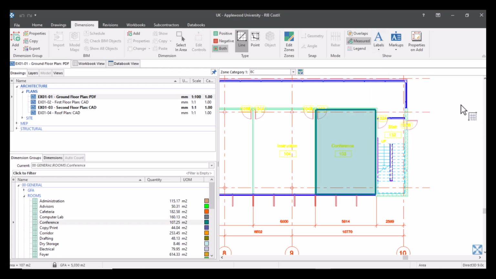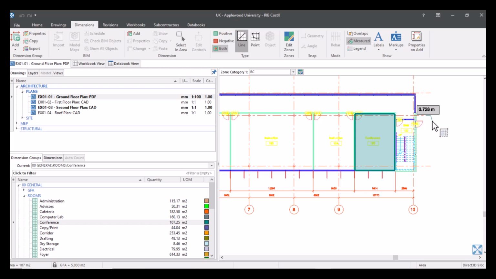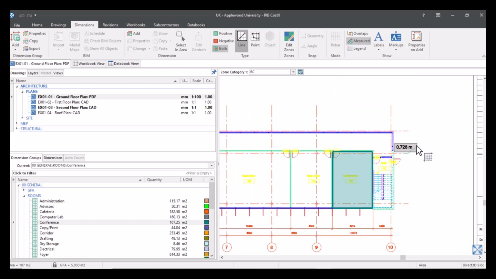So same thing can be said for markups. So let's say this room, for example, I am unsure as to which wall type it is. So let's just say I want to annotate this and ask the question to the designer. What I can do is create a markup. So what I'm going to do is just make sure my markups are activated. So I'm going to click on it. And as you can see, it's now turned gray, which means it's activated.